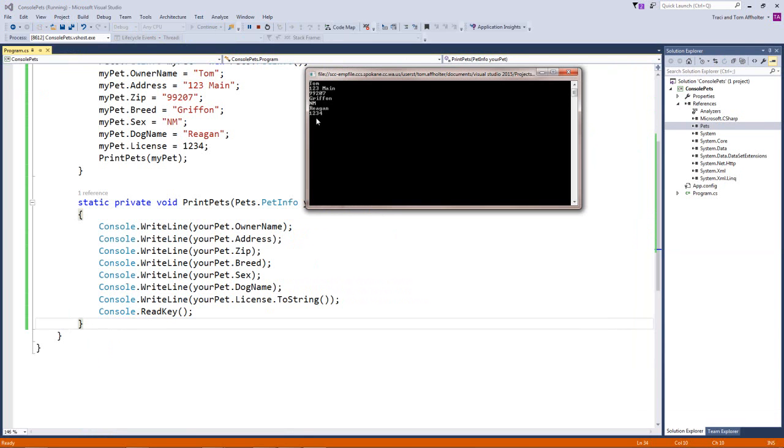You see down the line I've got all that information, so it shows you that I can read any one of these type projects. I can read a class into it, and it doesn't matter whether it's a web app, a desktop app, a console app, and in fact it doesn't even matter which language it was created in. I could take this same DLL that I created, this printPets, and had it had C# code in it, I could incorporate that into a VB app. Or if I had created the DLL in a VB, I could incorporate it into C# or C++. It doesn't care, because once it's compiled, it's just ones and zeros.